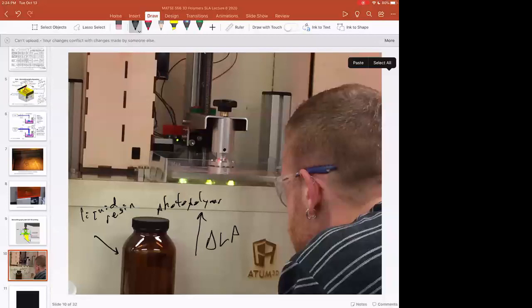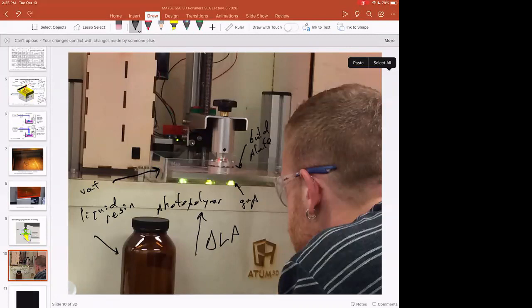This is the build plate. This is the gap where the photopolymerization is going to happen. This is the vat right here where our part is going to be. And you see the patterned light coming up in this print.